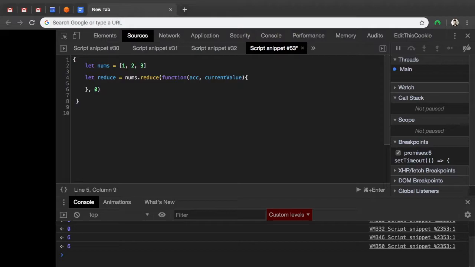And I'm going to increment the total with the current value, and then I'll return. So I'll pass the new total to the next iteration.